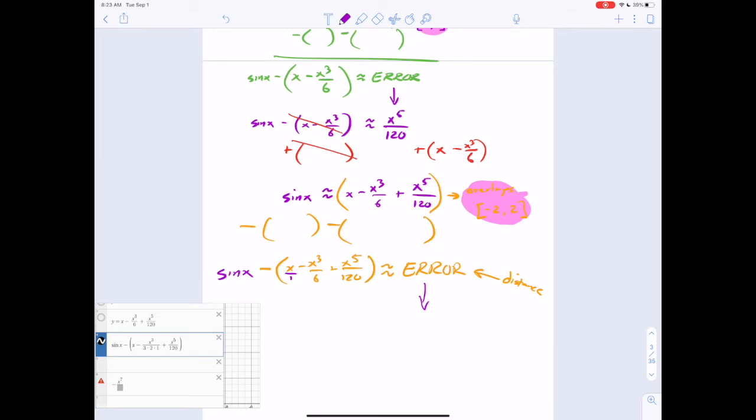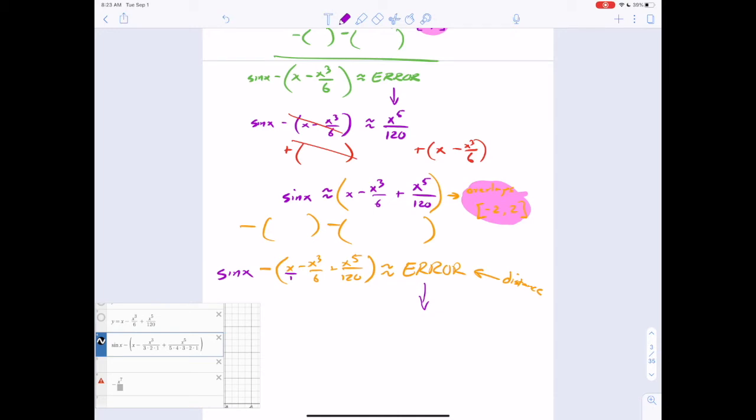Pause and play if you see a pattern. We're looking for patterns here, okay? If you figured it out, great. If not, don't worry about it. 120 is the same thing as 5 times 4 times 3 times 2 times 1. 5 times 4 is 20, times 3 is 60, times 2 is 120. Is there a pattern to this here, right?